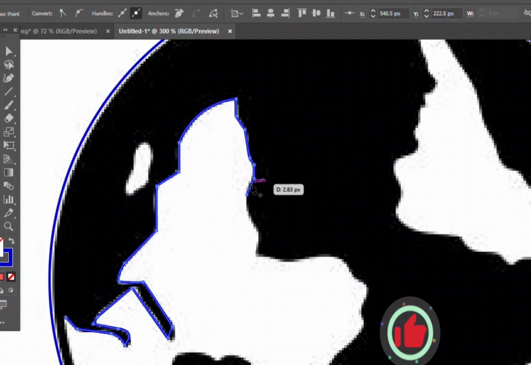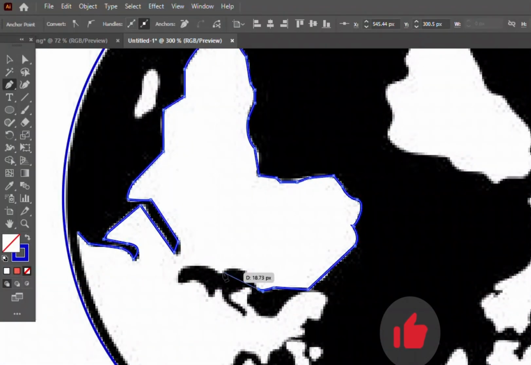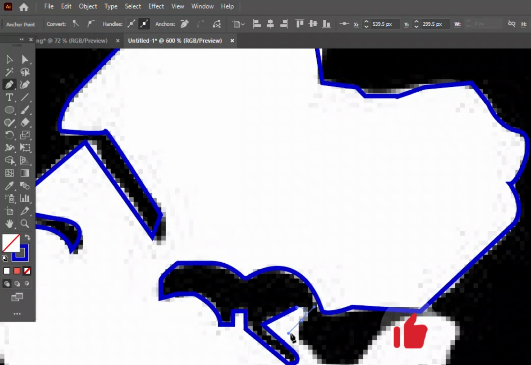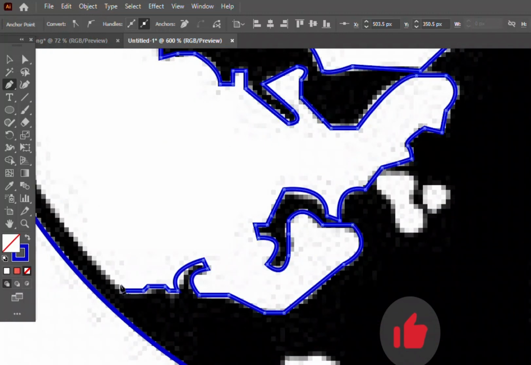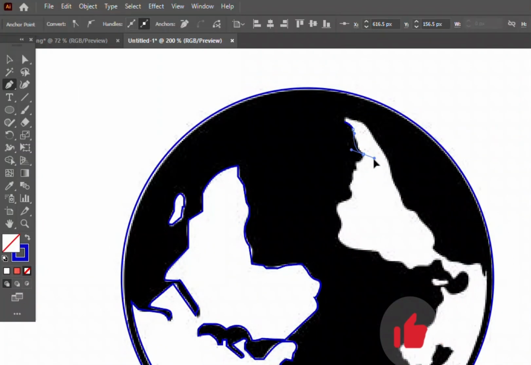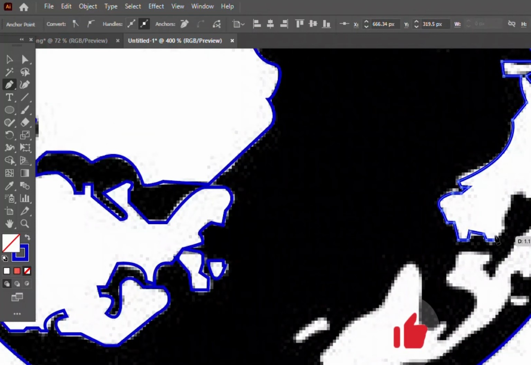I would suggest that you also take a picture that has a lot of curves in it for pen tool practice. So it's very simple work, just click and drag. I will be tracing the whole outline.